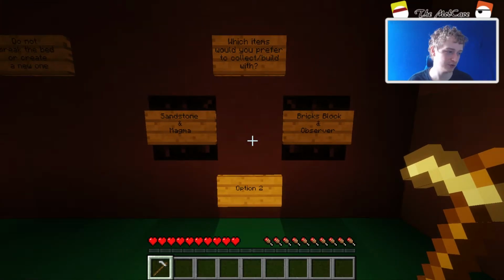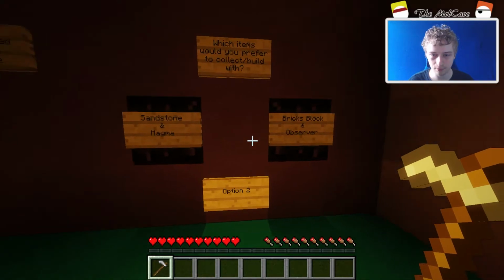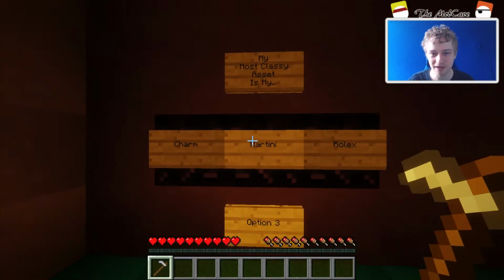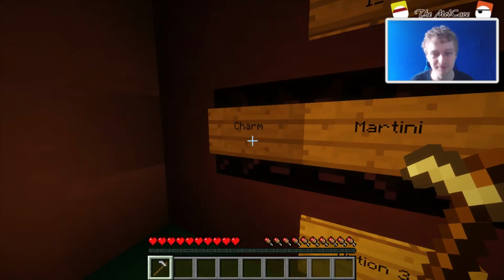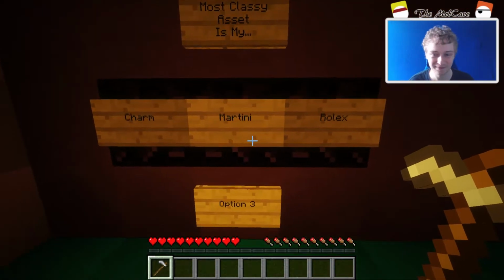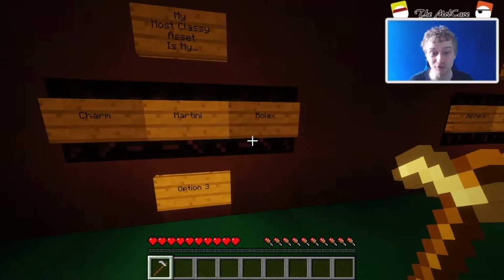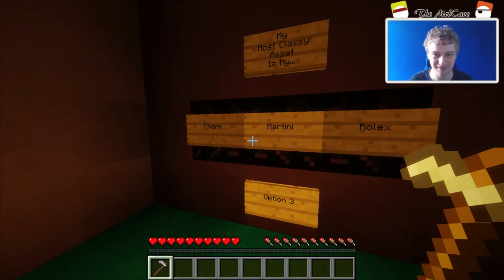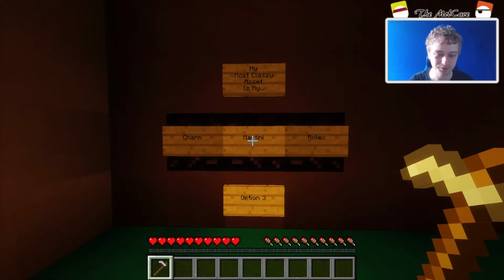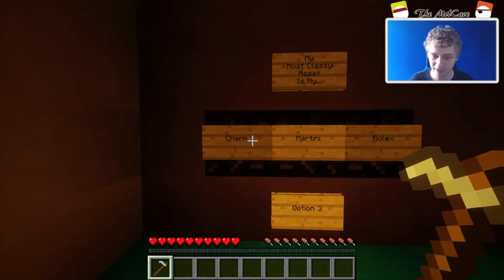Right, on to the thing that's behind me. Let's go have a look. Okay, my most classy asset is my charm, martini, or Rolex. Not the first time we've had Rolex, but last time it was a vintage Rolex, and it was on the opposite side. Well, it was over there, that thing over there. But yes, this is going to be a plus this time. But we'll get onto that in a minute.